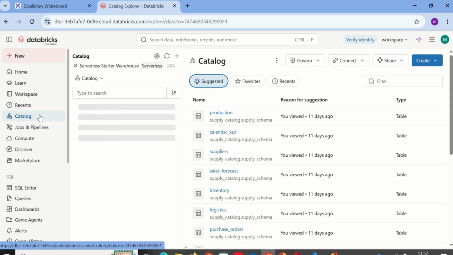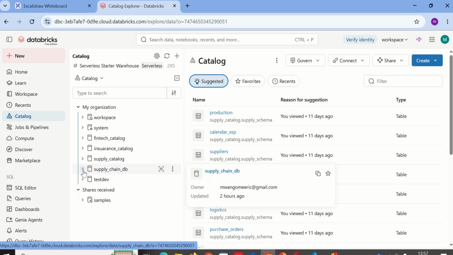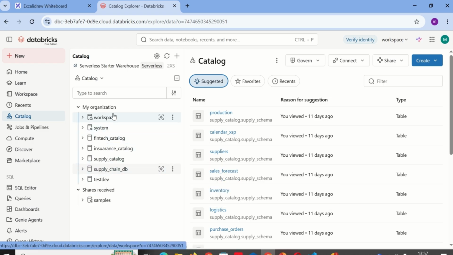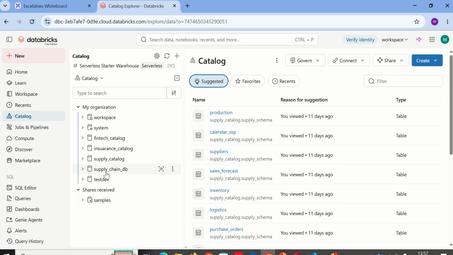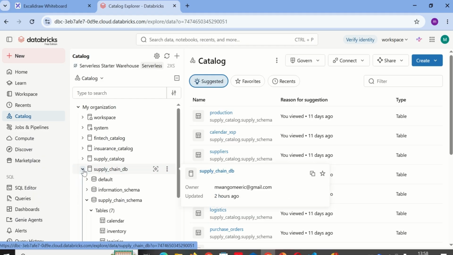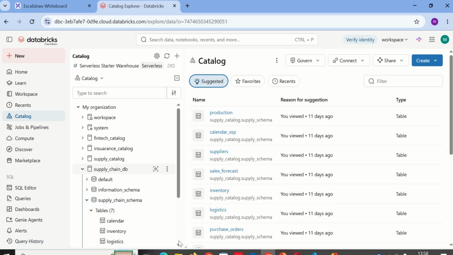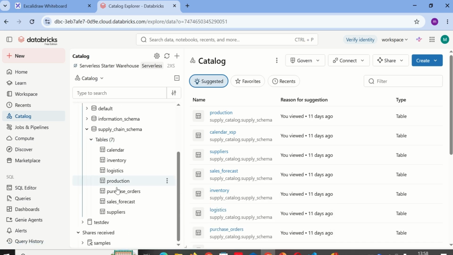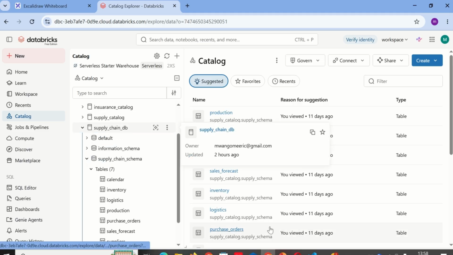The catalog that stores our data is this supply chain DB. If you expand, you'll see supply chain schema, and if you expand that, you're going to see all the data.